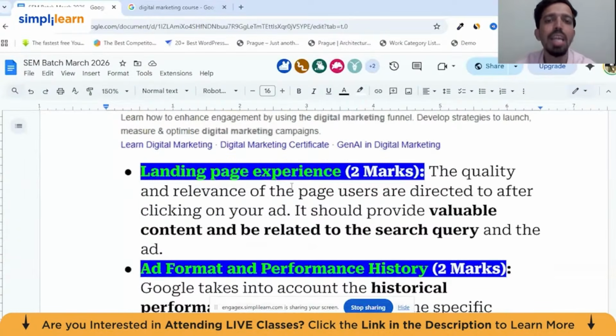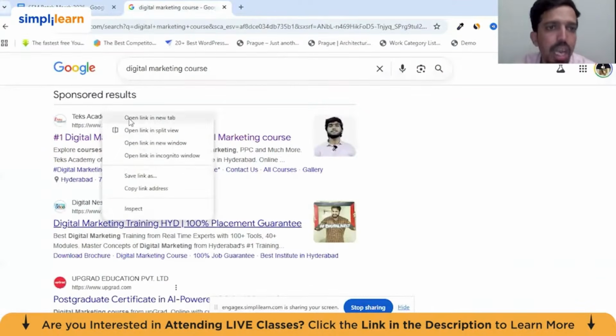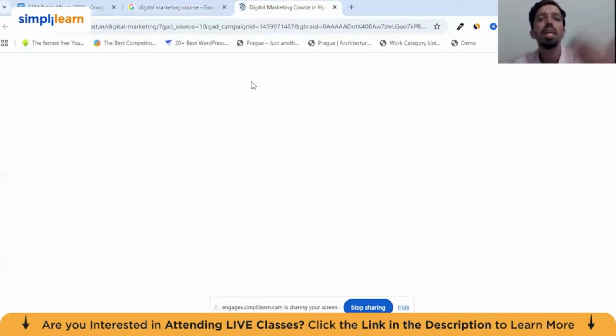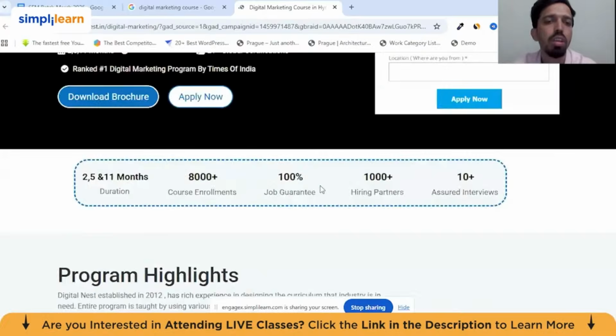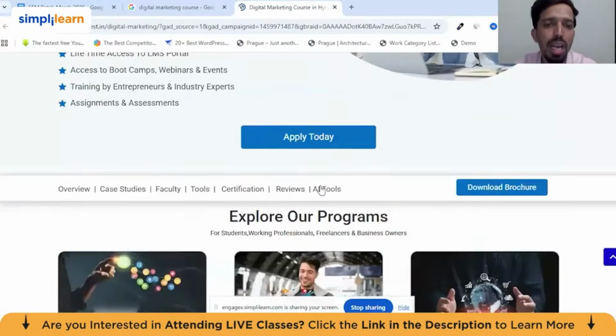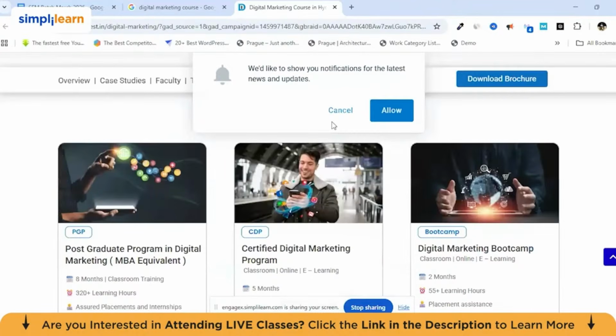Now moving on to the landing page experience: the quality and relevancy of your page. Suppose I am clicking and opening this particular advertisement. This is a landing page. The moment I come to a landing page, is it good or not? Let's understand a simple example.